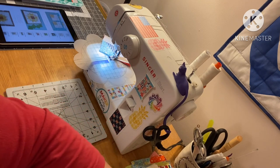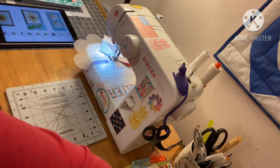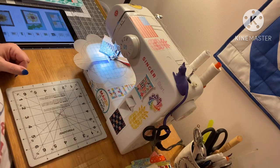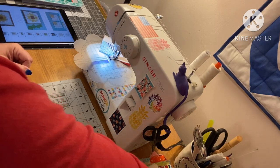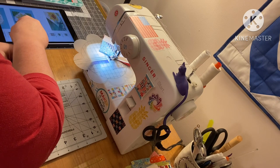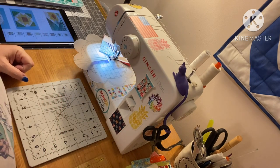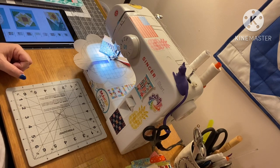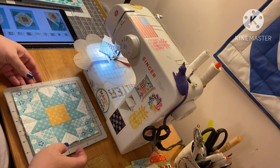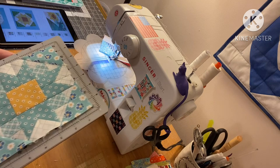Oh my God. Of course, I cut off every single point that I had. Of course. She didn't. So it's not supposed to be like that. I'll pretend that it is, though. I'll pretend it is supposed to be like that. Because I took one heck of a chunk out of every one of them.